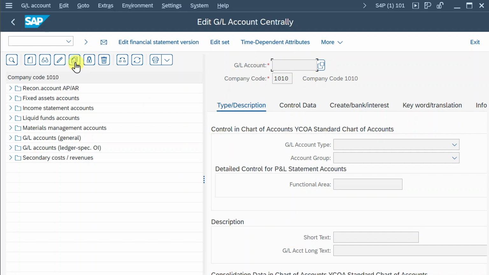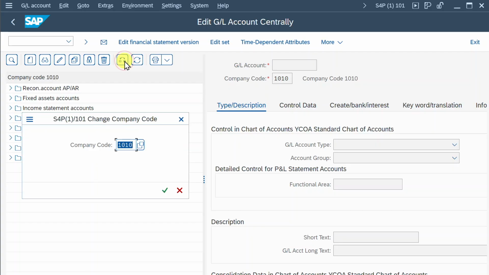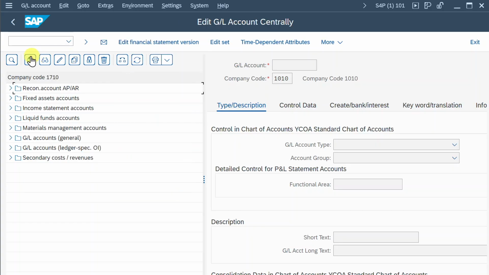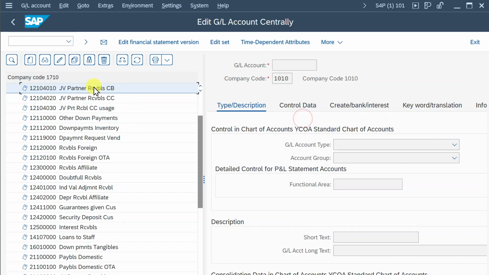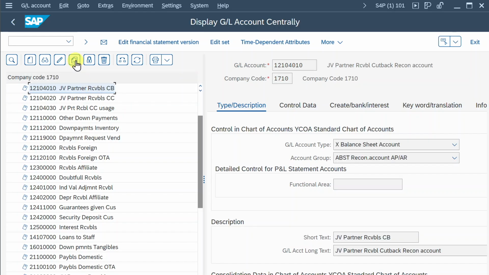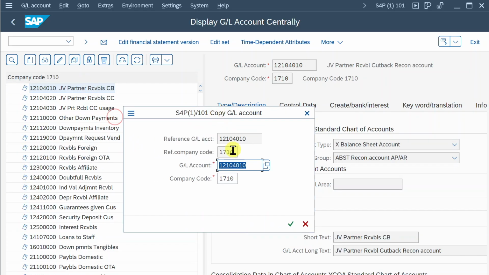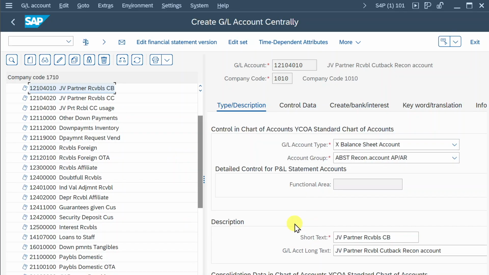If we use this view and want to copy, we simply need to switch our company code. Then we will select the same account, this one over here, double click, and afterwards we click here on the copying symbol, and then we will say, okay, that we want to copy the GL account to another company code like that. And hit on Enter. And then you can save. So those are the two manual ways. Let me now show you how we can automate this and copy GL accounts massively.